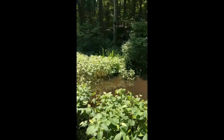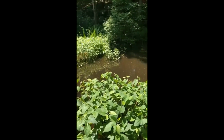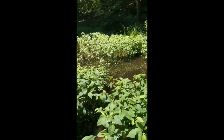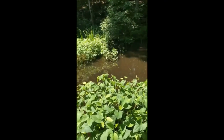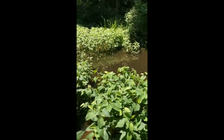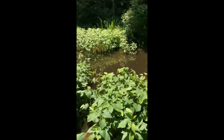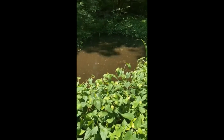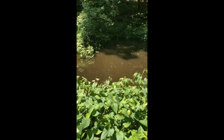All right, guys, so we wanted to do a program at the pond today because the pond at Gulf Branch is a really special place. The pond here at Gulf Branch and the pond at Long Branch, our sister nature center, are just two places in the county where wood frogs and spotted salamanders breed in the springtime. So they're the only places in the county where you're gonna find these two creatures. And we're pretty excited to have them here at our nature centers.